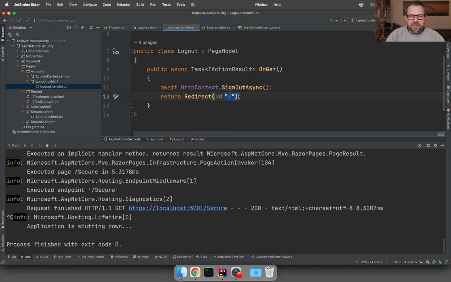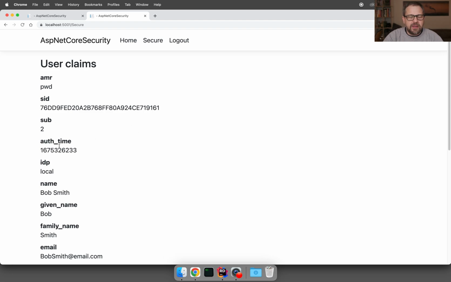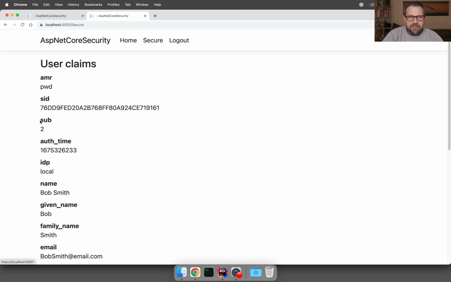So if we would invoke the same thing now with our client here, so if we click log out, right, the local session would be cleared. So we are back to this page. If we would hit secure again, we would challenge the user to the authentication system. The user is still logged on at the authentication system, so we would get single sign-on, right? And we would immediately be coming back here. So this is not really logout in this situation anymore.